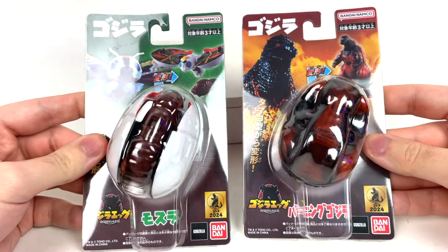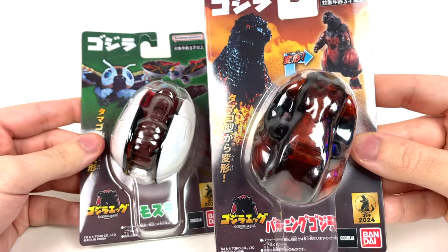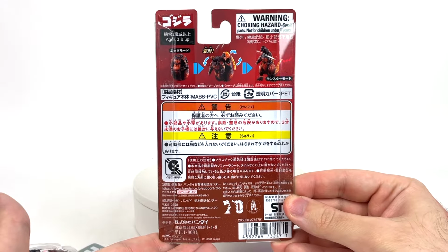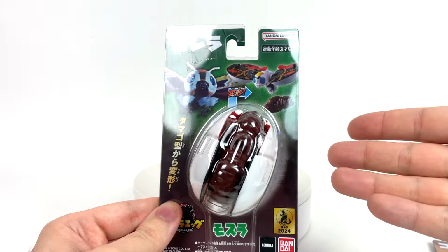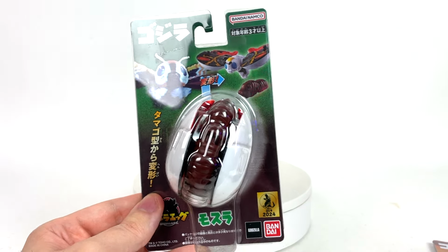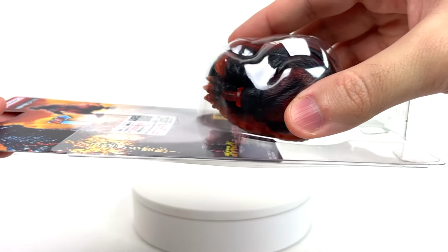Now, look at this here packaging. We got green and red, Muth and extra beefy fried Godzilla. And again, I really do love just how inoffensive this packaging is. It doesn't take up any kind of space. It is resealable. And I just like that you could put these things back in the packaging, take them out, hang them up on your wall, put them on your shelf, and it really isn't going to take up much room at all.